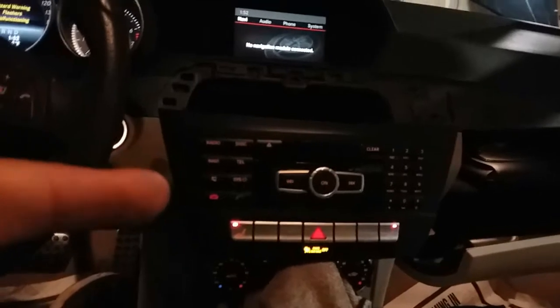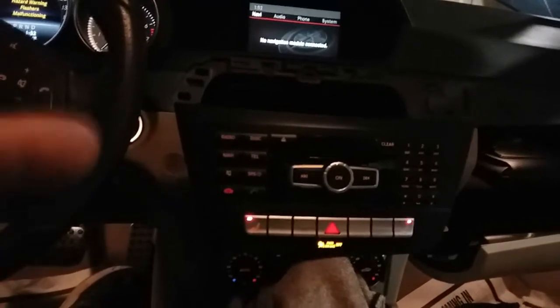In order to figure out how to take all this out, make sure you watch my video of how to remove a radio on a Mercedes 2014 C250.